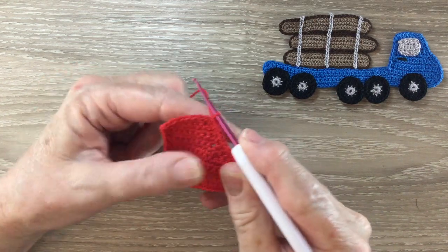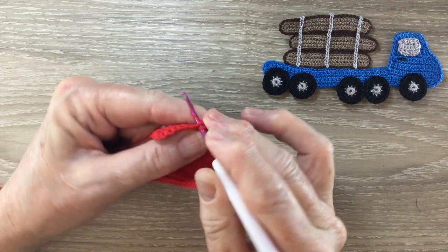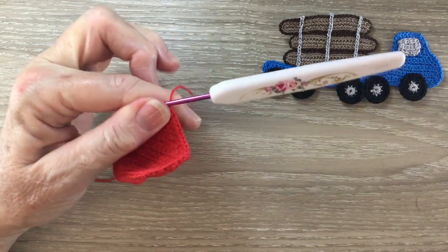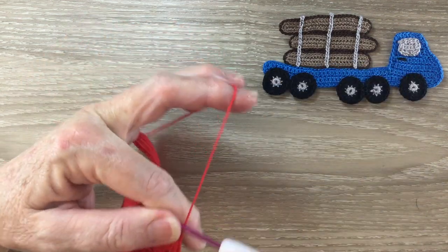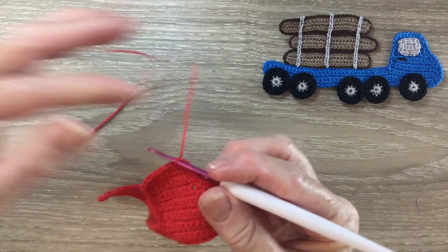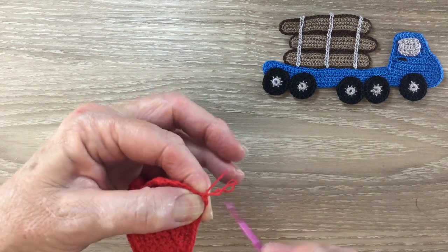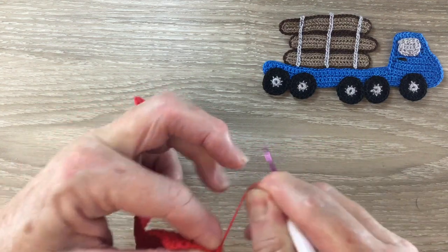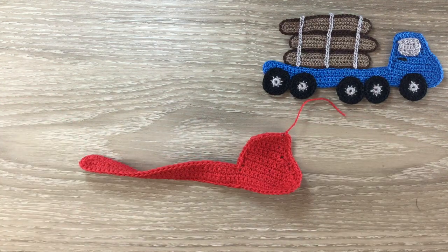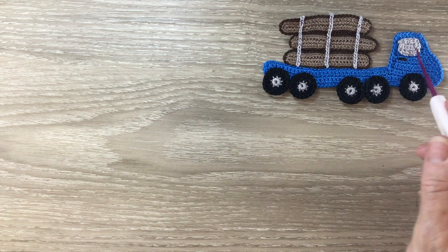When I get back to the beginning of the row, I work a slip stitch in the top of the first stitch and fasten off. And that's the body of the truck done. Now I'll start on the window.